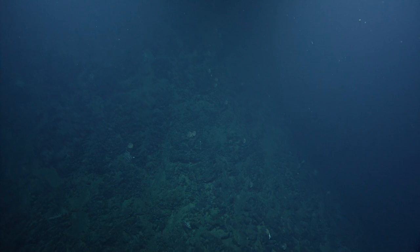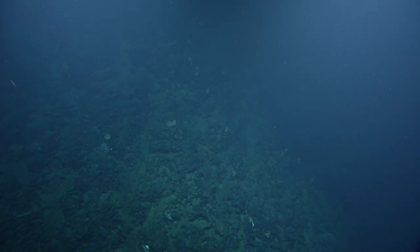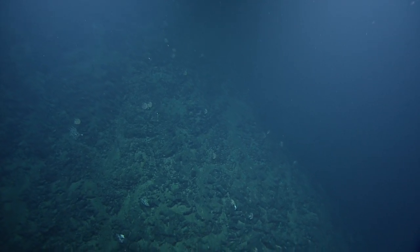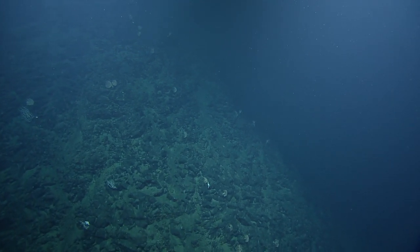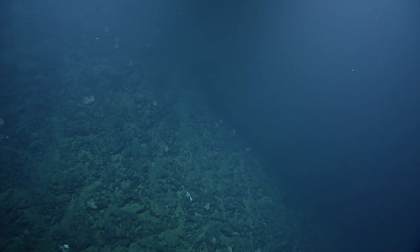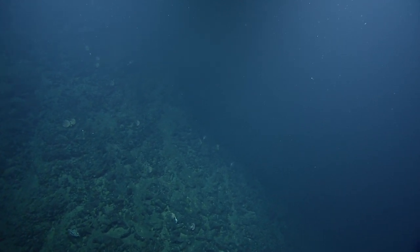If your listeners heard anything, it's talking about the speed of the ROV. That's a very important part for the photogrammetry. A lot of people think more images will be better, but what that really results in is a lot more time on the back end. There is definitely an ideal number you're looking for where you're getting a certain percentage of overlap. And with too much, yes, you can get a better model, but you're going to be there for hours longer, and it doesn't really make that much of a difference oftentimes.